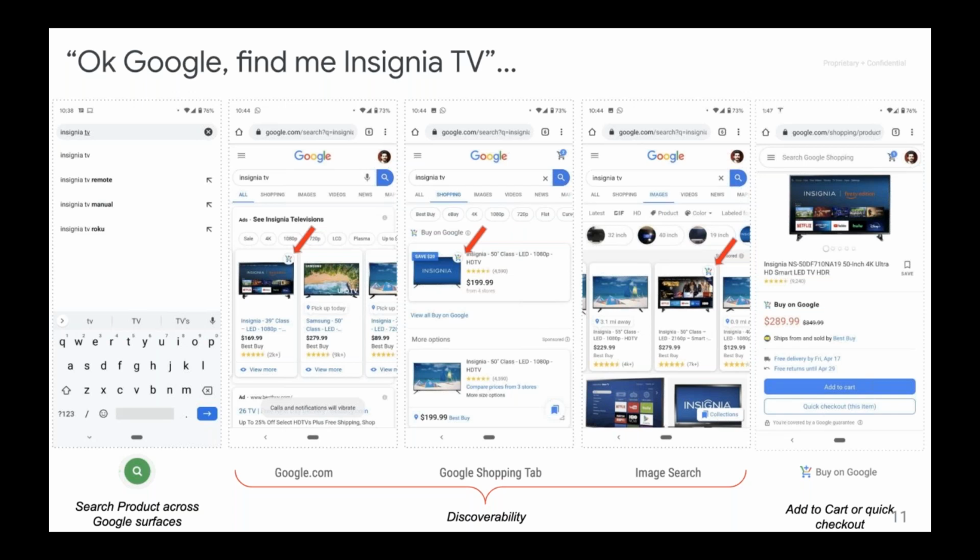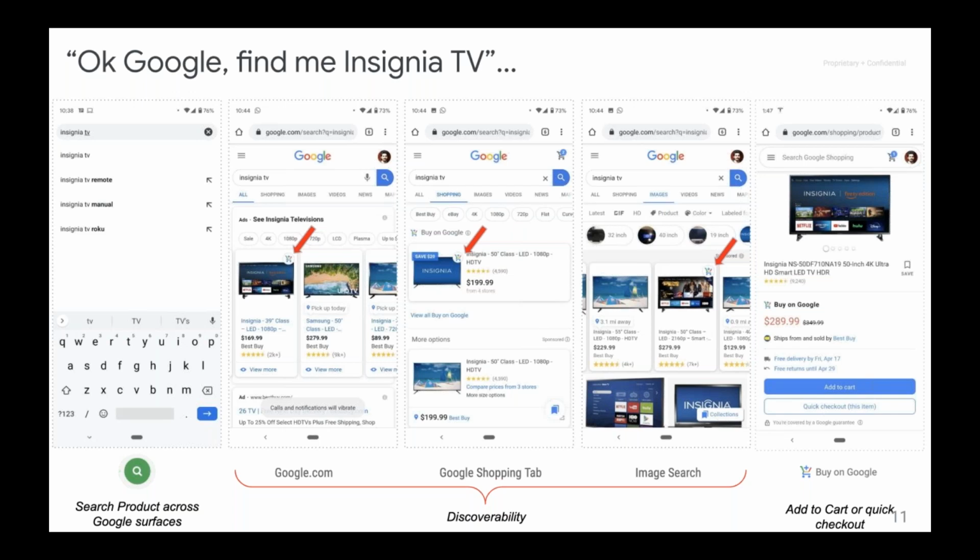The next three screens that you see, this is where I actually saw the Shopping Actions units show up. So the first one is actually, as I said, on Google.com. You see that colorful cart, which I've tried to highlight with those red arrows. So that's one surface that it came across on. It also appeared on the shopping property, on the shopping tab, and also on images. So irrespective of which surface you're on, it gave the opportunity for this product to surface.